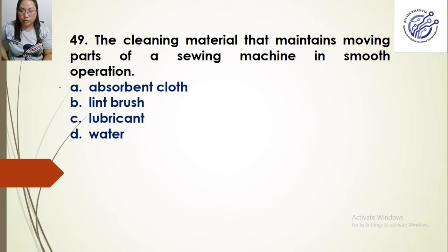So, obviously, yung absorbent cloth, hindi naman po yan pangtanggal ng alikabok. Yung lint brush, ganun din po yan. Yung lint brush para po siyang makeup brush or kaya yung nail polish brush natin, para po ganun lang yung lint brush natin. Pangtanggal lang din po siya ng alikabok. Yung water naman, although panlinis yan, pero kasi yung ating sewing machine, marami yung metal. Kapag ginagamitan po natin yan ng water, pwede po siyang magkalawang. So, yung pinaka the best dito, yung lubricant po ang ginagamit po natin to maintain the moving parts of a sewing machine in smooth operation.